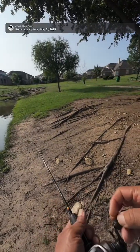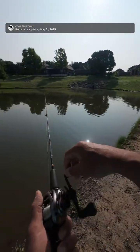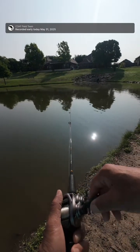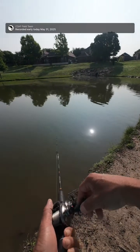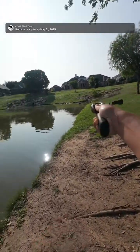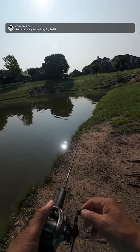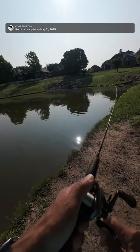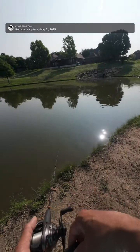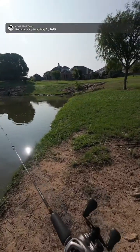There's a doggy over there barking. All right, let's cast it out this way. See if I can bring it where I thought I saw that guy come up. No, okay. Step just a little bit more. Cast it back out here again in this one cove-like area. Here's where I was getting him. Oh, I was getting him by these rocks. And maybe they're going to be back by these rocks again here.